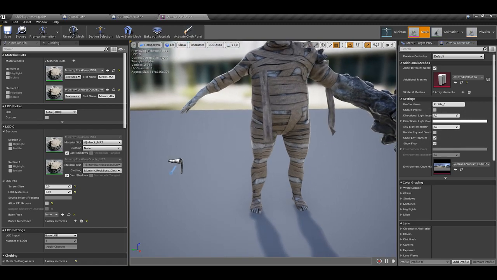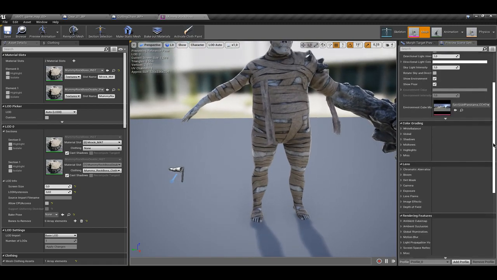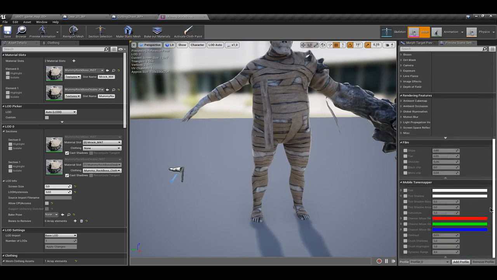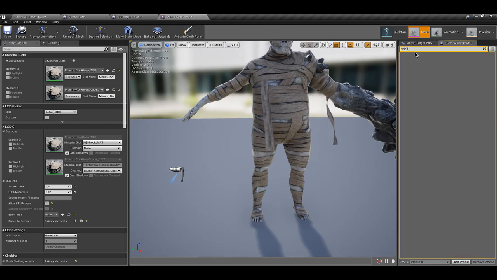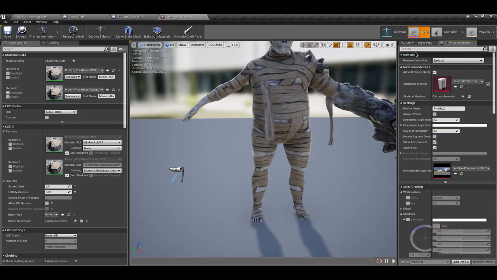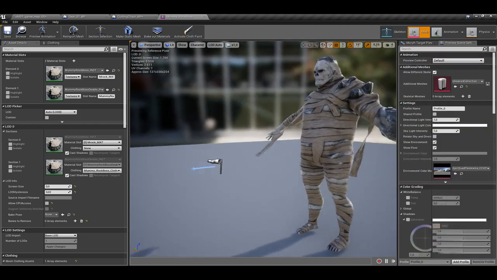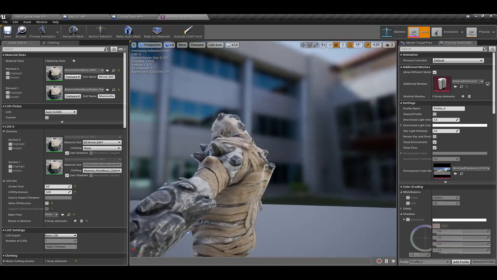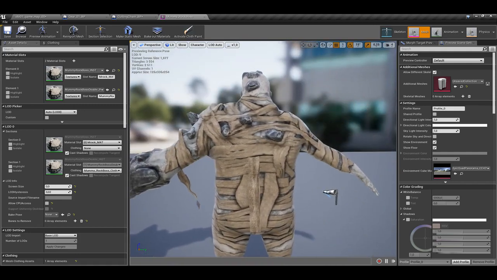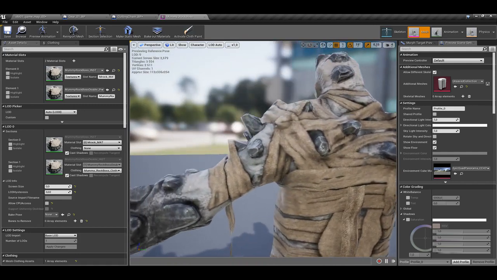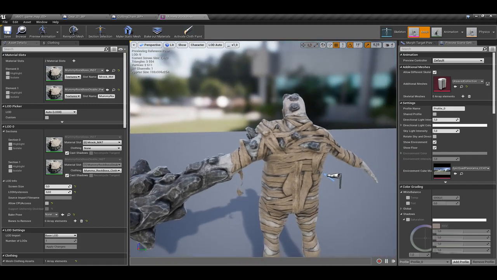But anyway, so there's the cloth and so you see all that sort of mess at the back. It's kind of there, but it's fine.